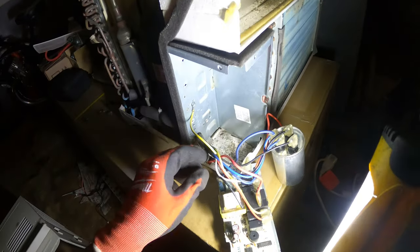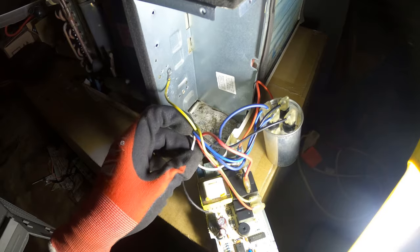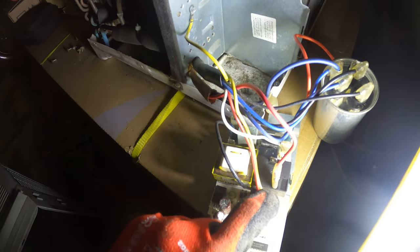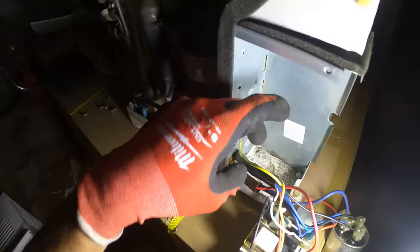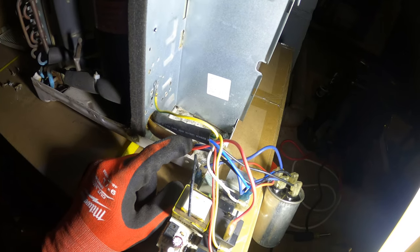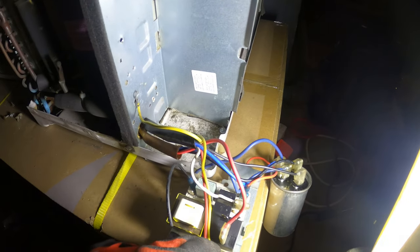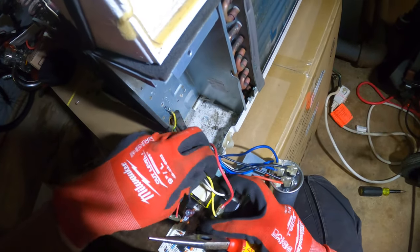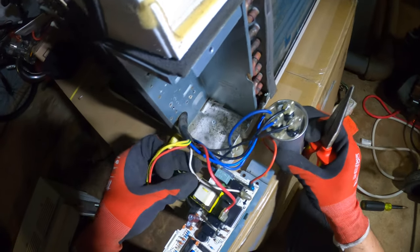Okay. And then, like we said, our three fan speeds. Up top, we had yellow was low. I mean, white was low. And then, see over here, it says the red is H, so that's high. And the yellow is medium. So this is our fan wires. This is our compressor wires. So we got to figure out where to set the line voltage to keep this going and keep as much wired as possible. It's disconnecting the fan speeds. Let's separate this. So now we know these wires are the speeds.